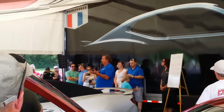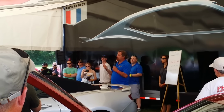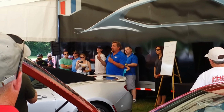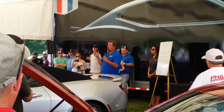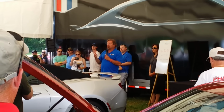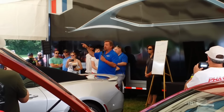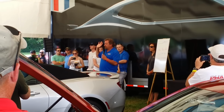And then back on the driver mode control, we also tune the steering, throttle progression, and the exhaust note. So if you get the NPP exhaust, which we will have on V6 manual and automatic and V8 manual and automatic, you can go in, and if you like the tour mode for the suspension setting, and you like the tour steering, but you really want that NPP exhaust basically to be open, you can go into customization and select track mode, and it will basically leave the valves open all the time.